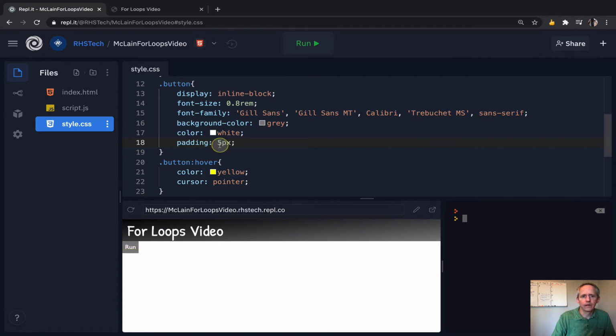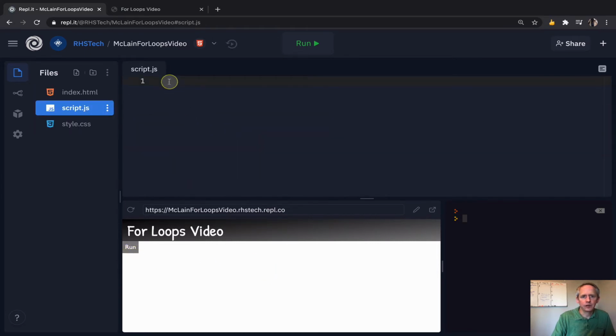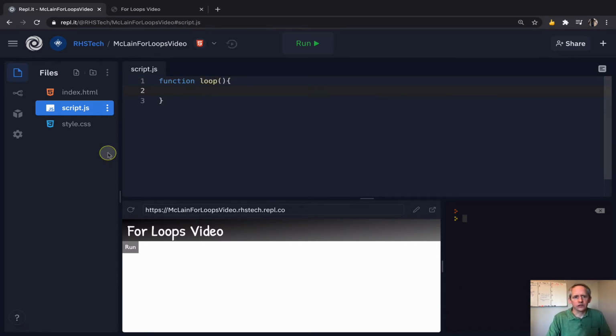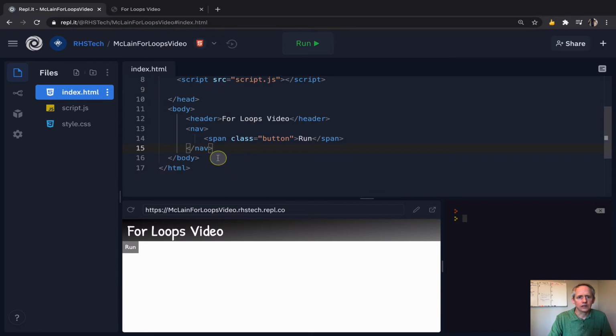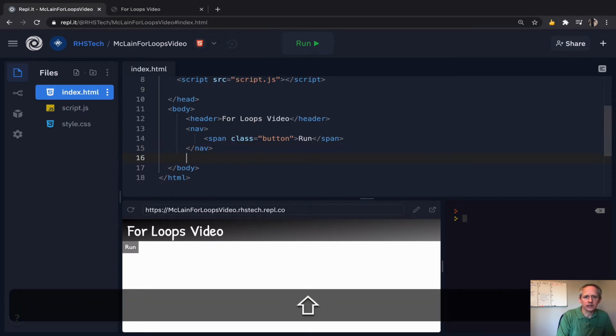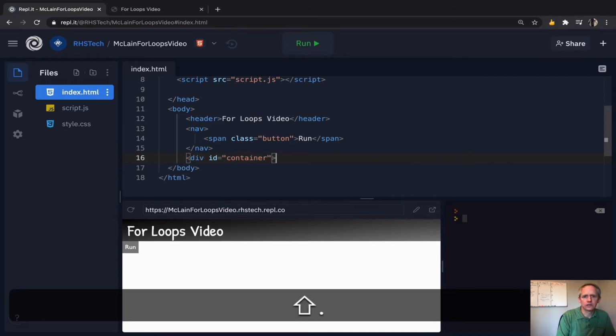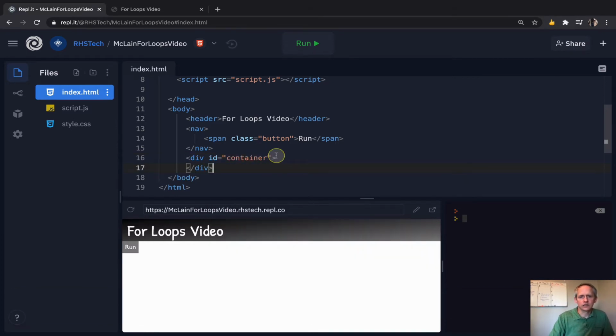Okay. And then I'm going to create a function called loop. And really all I want to do is have it count to 10, let's say, and drop into a container. So I'm going to need a container. Div id equals container. And it's just going to stay empty for now. I could put stuff in it, but I'm not going to.